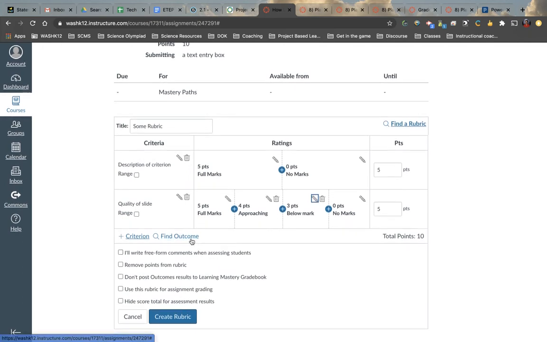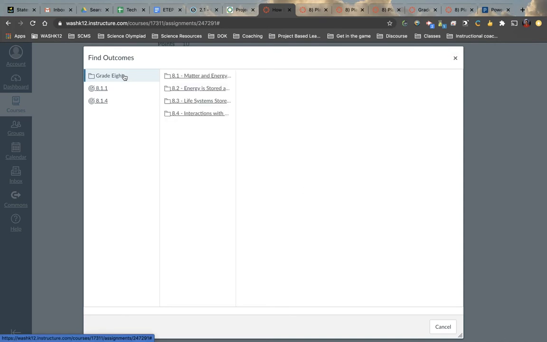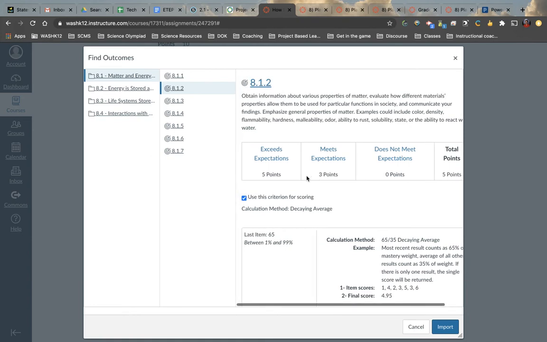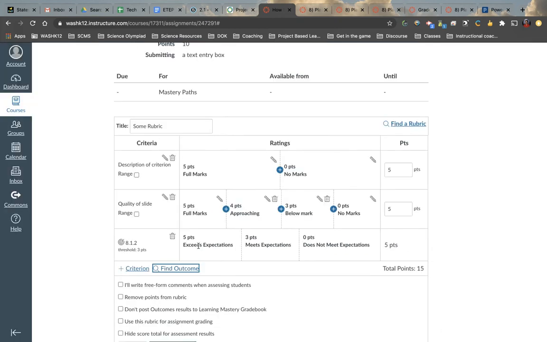Okay. So once you've set up your rubric and you can kind of play around with that, there's a couple different things here. This is a powerful piece. So it says find outcomes. So you have in your Canvas course all of your outcomes or standards loaded into your course. Now, this is the standard that we used for this project. Okay. So let's say, for example, I wanted to add that standard here, because this whole project is assessing them on whether or not they can do this. This could be a really, really powerful thing for you guys. Okay, so you could set up points to that standard or what it means to meet that standard for this project or assignment here. Okay, and if you wanted your rubric just to be consistent of standards, wow, that could be really, really cool. Okay, so you can do one or other, or you can do both.